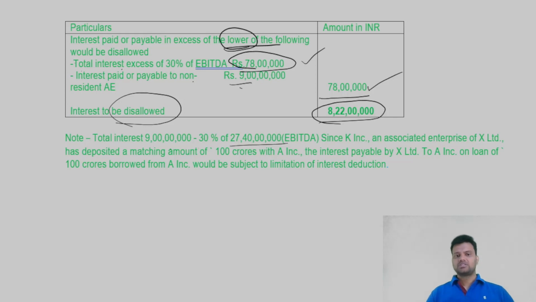One note here. If you want to solve section 94B related questions for your practice, go to the study material and solve the question. Don't try to look at the suggested answers, especially for this question in May 2018, because they calculated in a different way. Everything else in the table is the same, but in the total interest in excess of 30% of EBITDA, their calculation is different. They followed a different approach in the study material and a different approach in the suggested answers. I think whatever was given in the study material is the right approach. I have verified with other tutors also, and it is one and the same. They are following the same structure here.